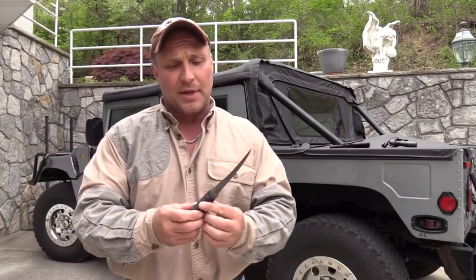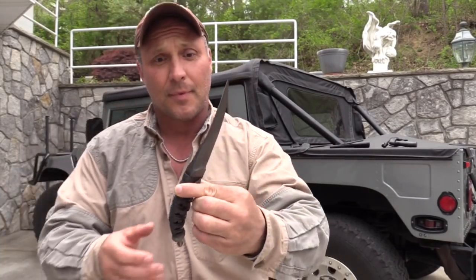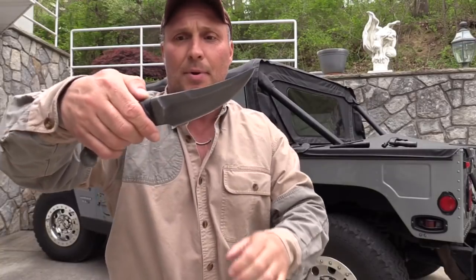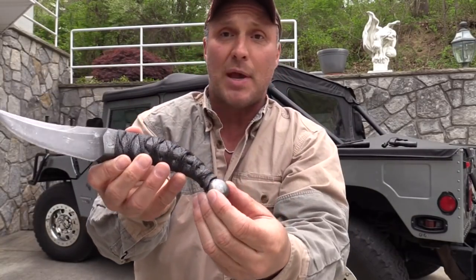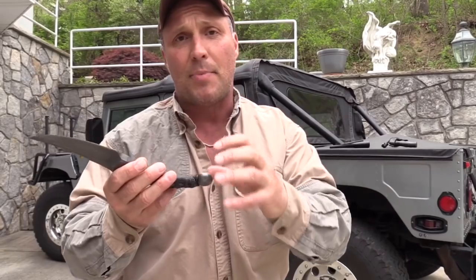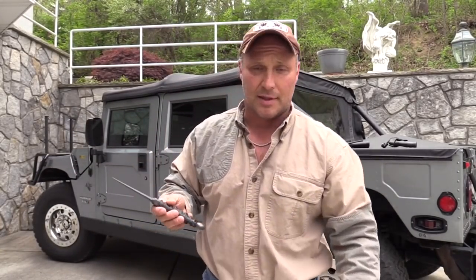David forged the whole piece. You can see the thickness in the bolster. Forged the whole piece out of a piece of cable from the bolster into the blade, into the upswept tip, into the tang that tapers down to this big ball. Now what David did different than what was done on the production folder variant is David made his ball bigger, the striking object.